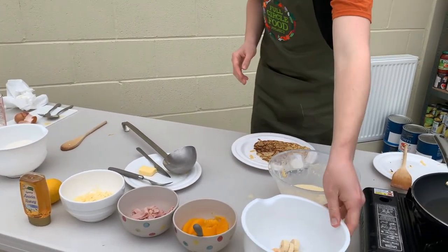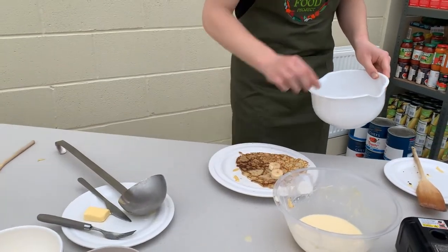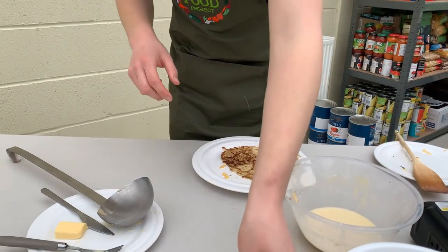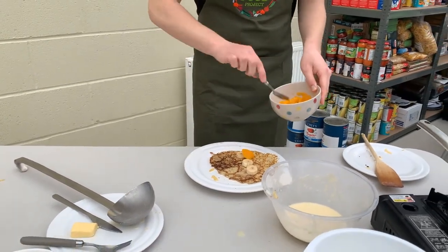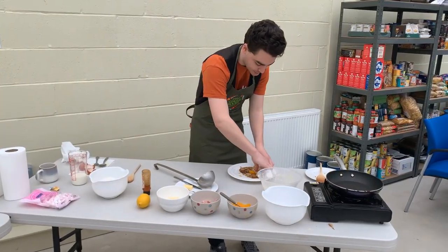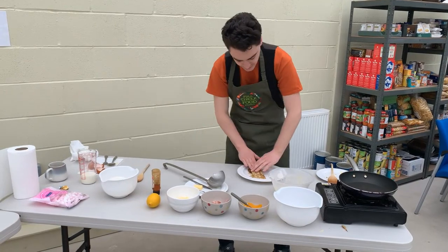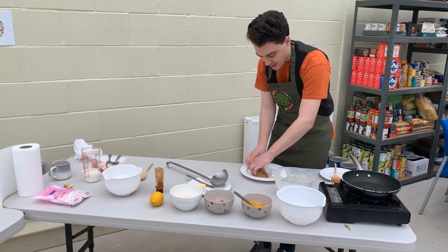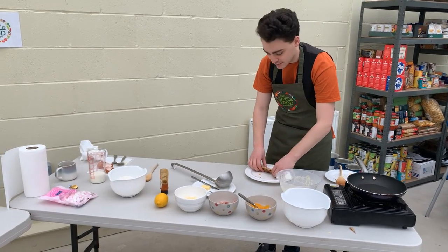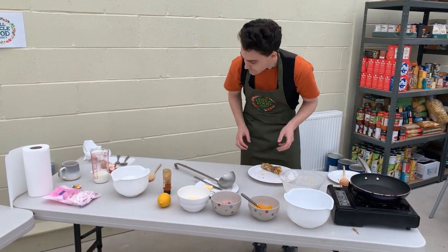Put a line of banana — this would be perfect with Nutella, Nutella and banana. Add a couple of peaches — nice colour combo! I never thought cheese and peaches would go with pancakes, but it looks really good. You do want to eat them quite quickly because they cool down fast.